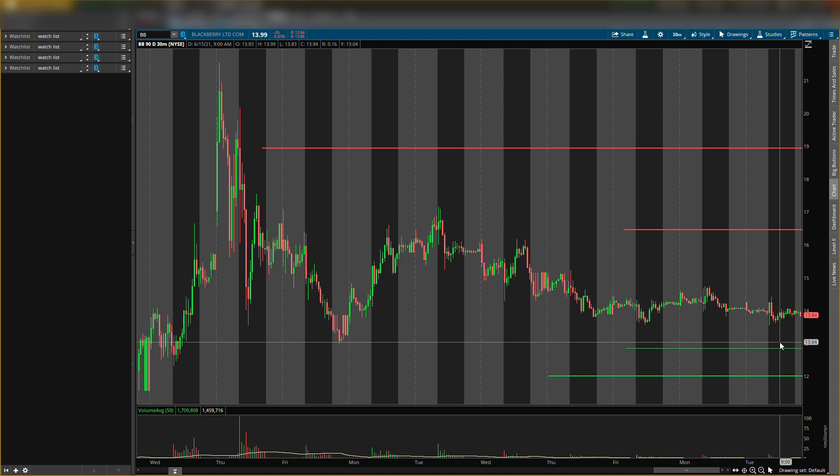I am still holding shares and I don't plan on selling anytime soon because I do think there will be a second leg up on Blackberry — it's just a matter of time. Just have patience and I'll update you guys as I see fit. Always remember this is not a recommendation to buy or sell — everything is for educational purposes only. Do not trade anything you see or hear in these videos. I'll catch you guys in the next one.